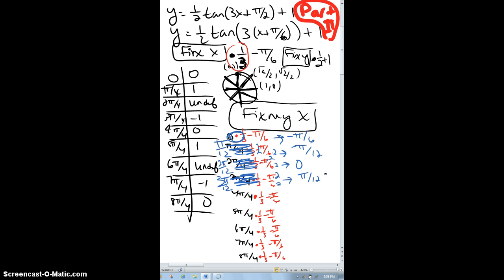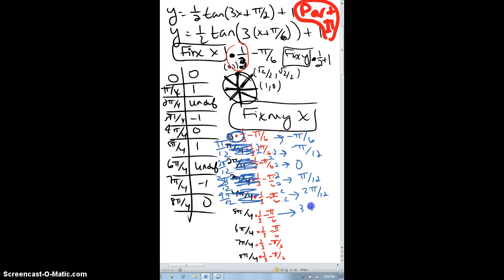And again, I can see the pattern here that I keep adding pi over 12, so I'm pretty sure this guy is going to be 2 pi over 12, 3 pi over 12, 4 pi over 12, and so forth. But if you don't believe me, we can do the math. Go straight across here. I get 4 pi over 12 when I multiply. Again, I still get my same common denominator, and you can see that's going to be 2 pi over 12.